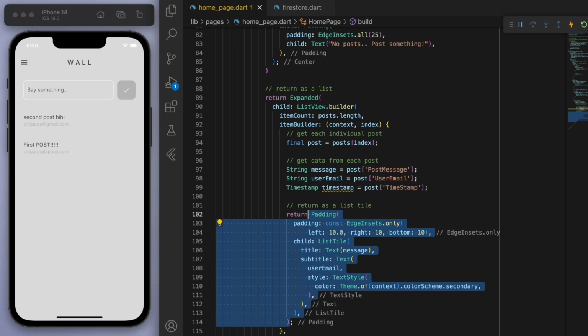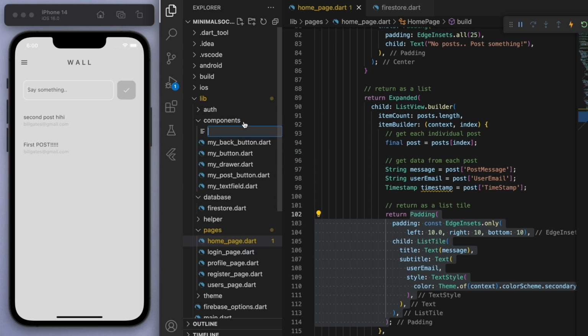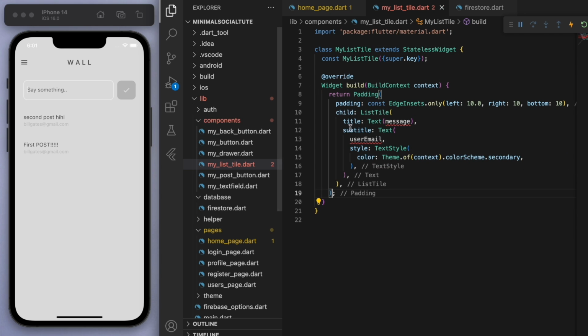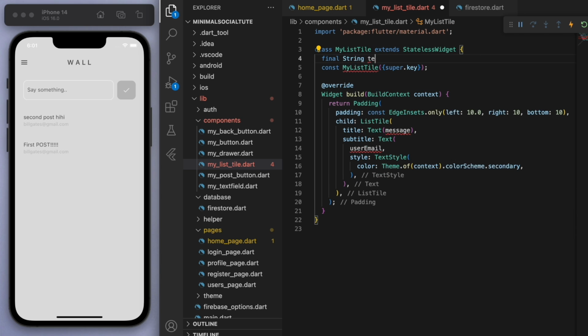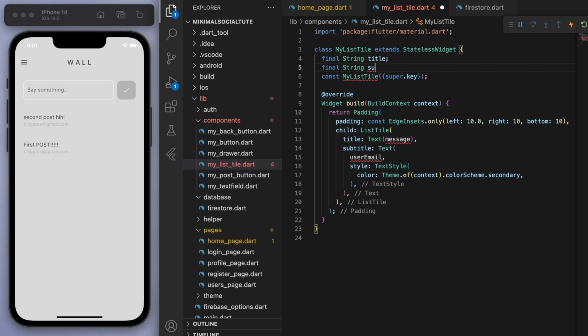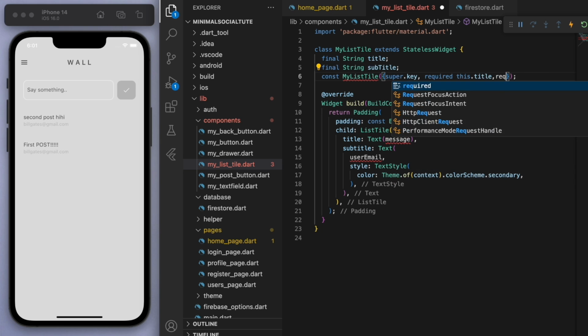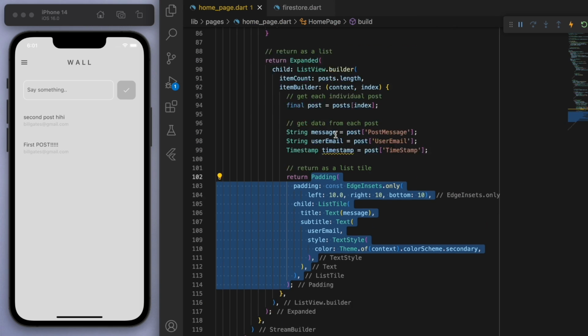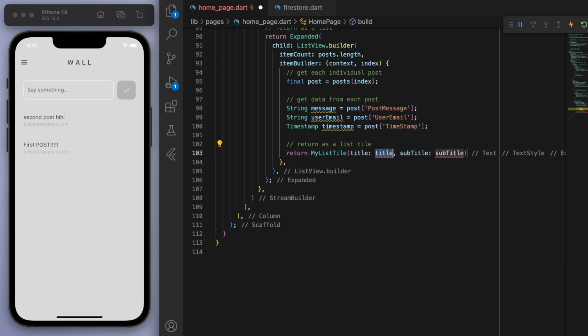I probably want to reuse this list tile. So I'm going to create a new component called my list tile and just start decorating it inside here. So for this list tile, we have to give it a title and a subtitle. And yep, that's making our code look much cleaner.